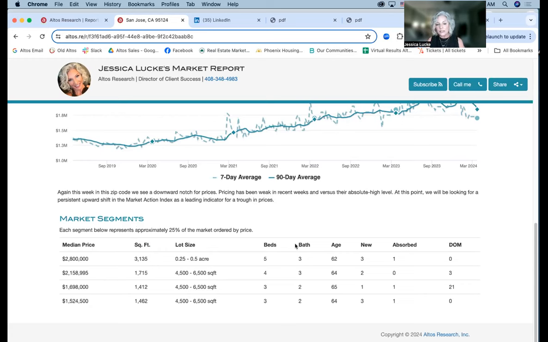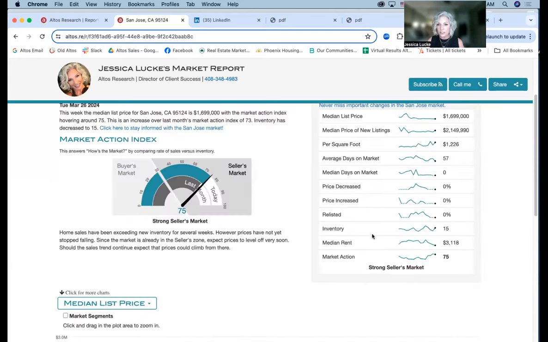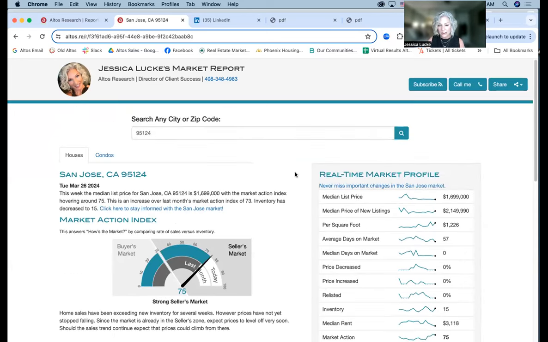Okay. Using the segments here is where you can really help your clients most with making those decisions, whether they're buying or selling. This works the same way, right? And so use these in that way. In addition, you've got the statistics here, the percentage of properties taking a price reduction, what's the percentage of relist? All of those things are important aspects. Just sharing the data so that they feel comfortable making the decision that they make. It's a huge decision. It's a big investment. And so you'll be building that relationship, because the idea is that they come back to you in the future, that they refer people to you in the future.